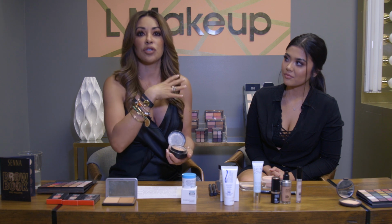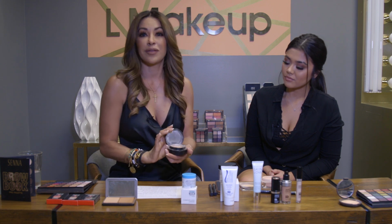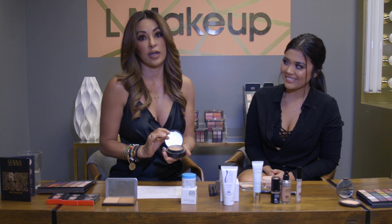What I do want to recommend to you guys is to use a powder puff. I don't have one here with me, but it's so important that when you set your foundation, you're pressing it into the skin as opposed to using a brush and brushing it all around. Why is this important for somebody my age? If you're struggling with large pores, you want to fill in those pores. So you want to take that puff and that powder and press it into the skin. If you use a brush and you're brushing it all around, all you're going to do is fill in the areas that you don't need. It'll actually make those pores look larger. So that's a little tip and trick that I do recommend.